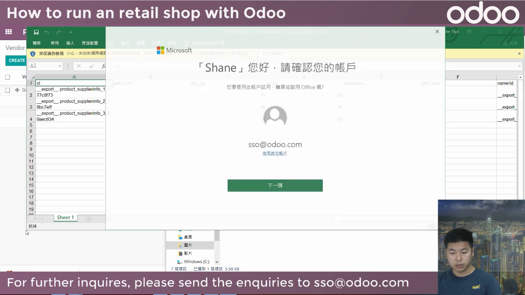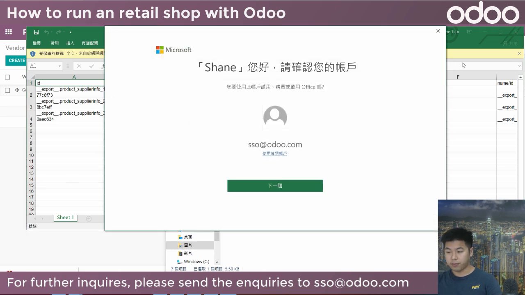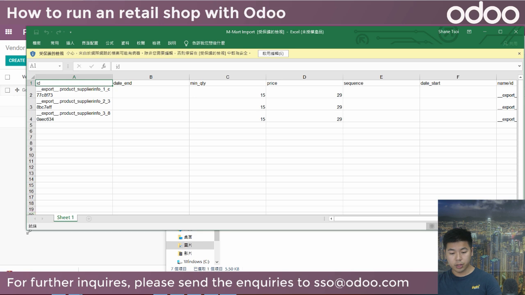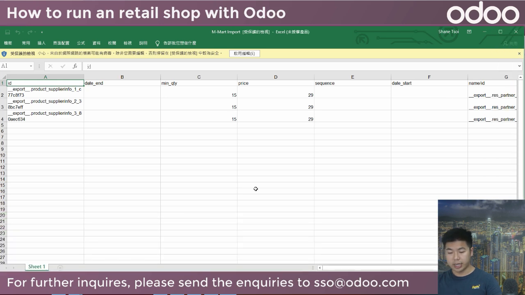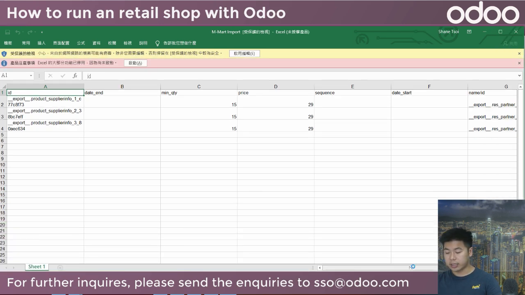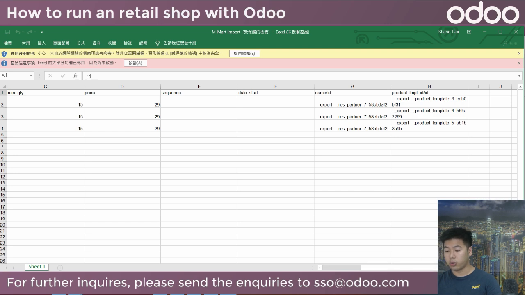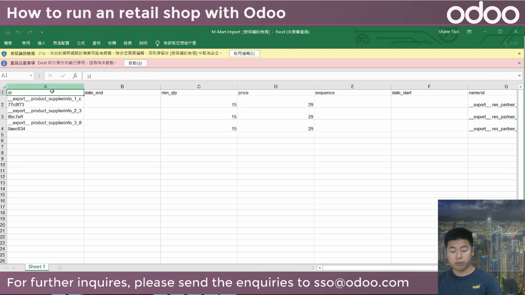So this is a CSV file I have used. I've created it as an example, to import all the price lists from the supplier I've created, which is Good Closing. This is the internal handle of the products.